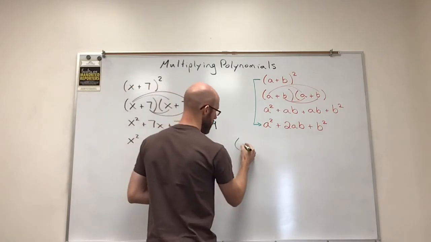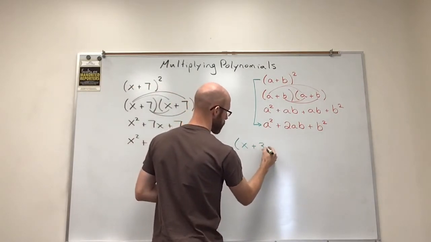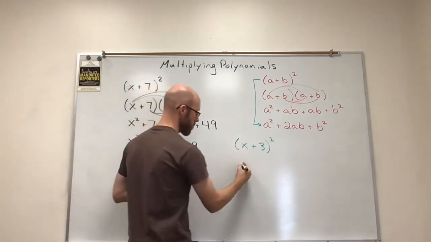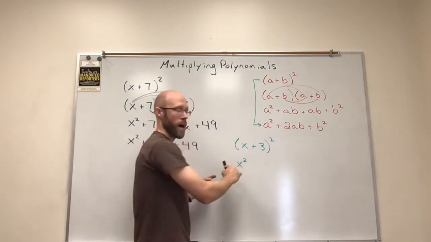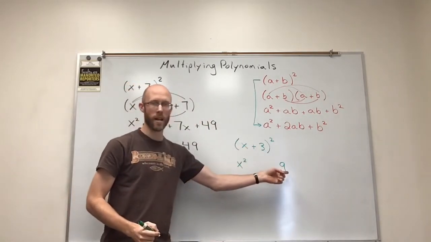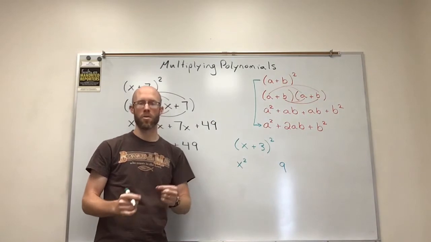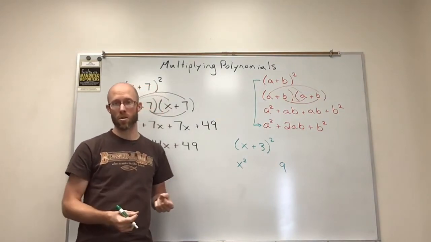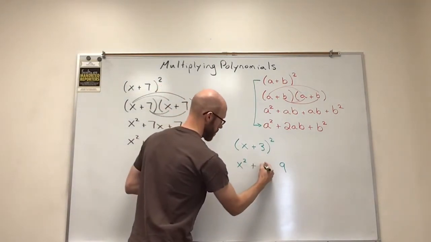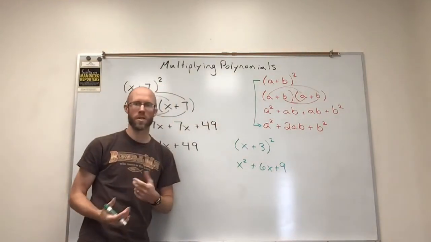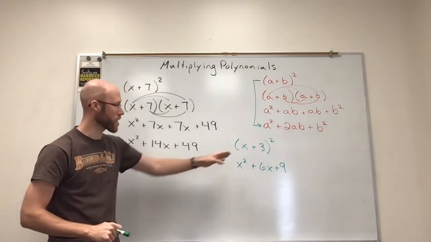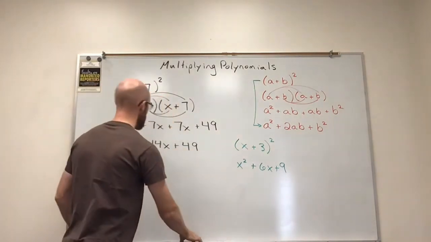So let's take an example of x plus 3 squared, okay? Well, using this pattern, you're going to square the first term. Then on the far side, you're going to square the other term. So I've got x squared and I've got 9. But now in the middle, I need to have double their product, or else I'm going to have it wrong. I'm going to be missing a term. Okay? The product is 3x. If I double that, I get 6x. Okay? So 6x goes in the middle. And I can repeat this again anytime, and it doesn't have to just have an x in the front. I could have other things there.